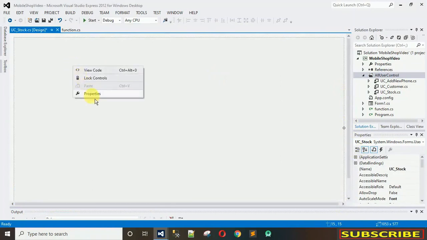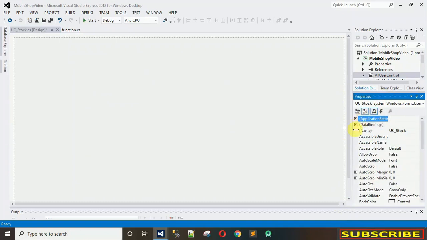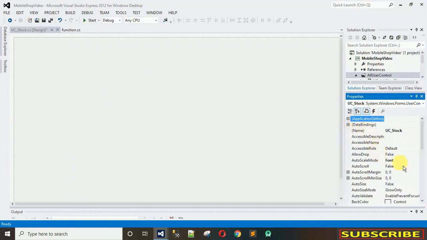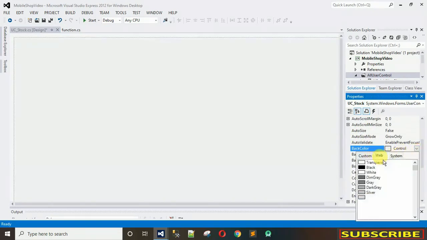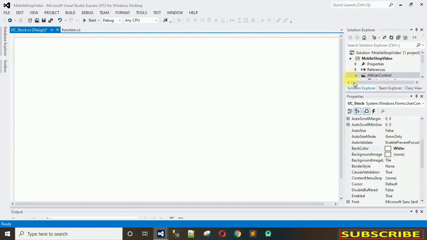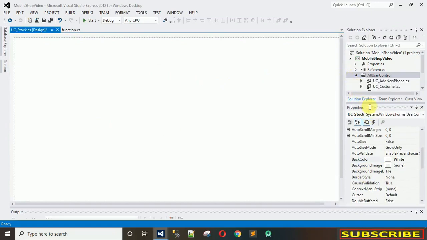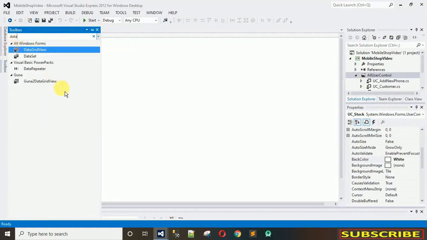After this, first go to properties, and we have to change the background color of this. Change this back color from normal to white. Select this, and after this we have to add one data grid view. So search for data grid view, and in the previous video I've already shown you which DLL file you have to add.